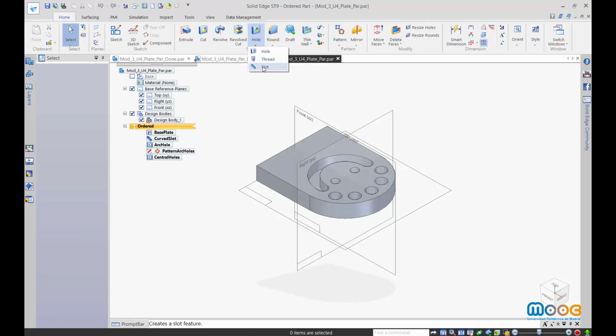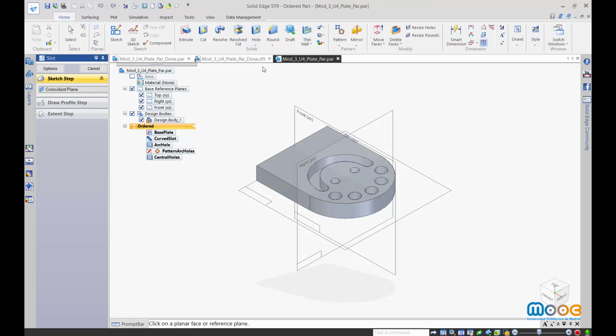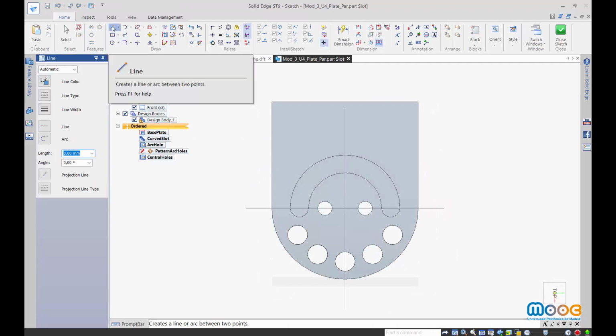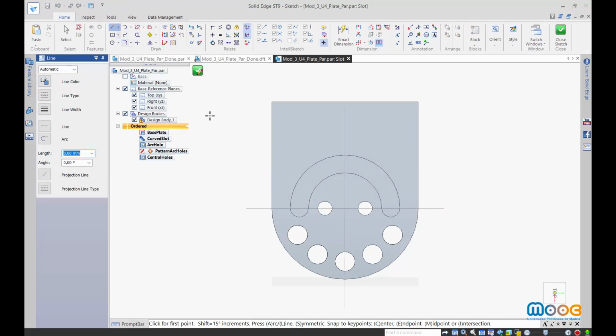We use the slot tool, select the upper plane, and we draw a vertical line in a side of the part and establish its length of 15 millimeters.